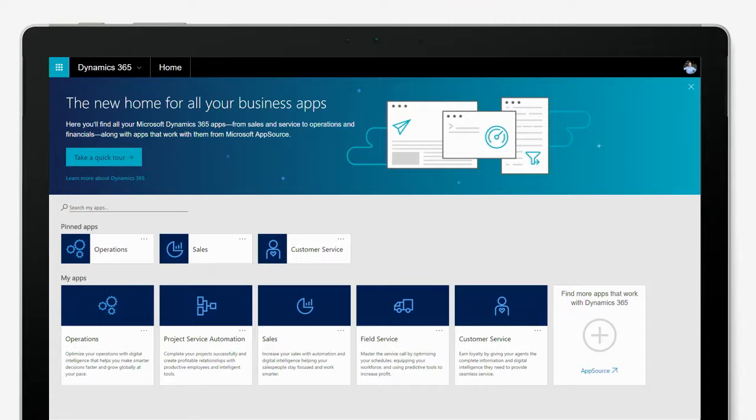So now we just did a Dynamics 365 implementation, and let me tell you and show you how that will work now. In here, I've launched onto my Dynamics 365 home screen, and that is new. But what you can see is I have pinned down my most used apps, so I can quickly launch them. In addition, I can search for additional apps where partners have provided very specific solutions which can help me in my process. So now, back to the problem. I needed to create an order.